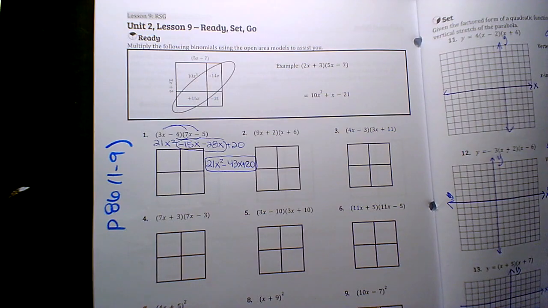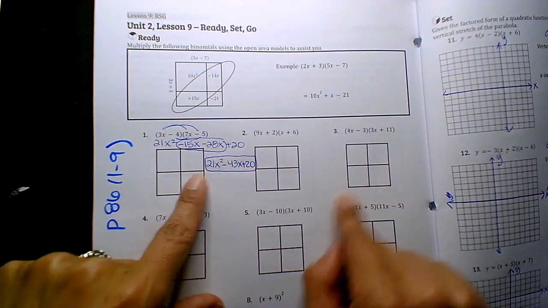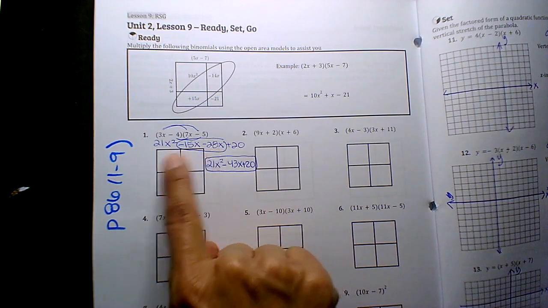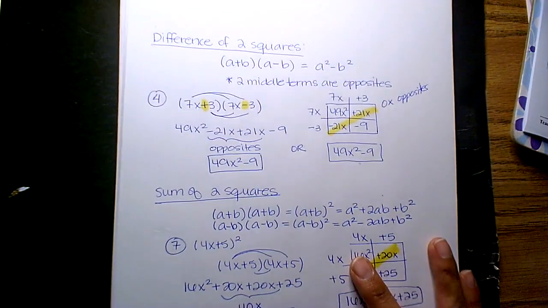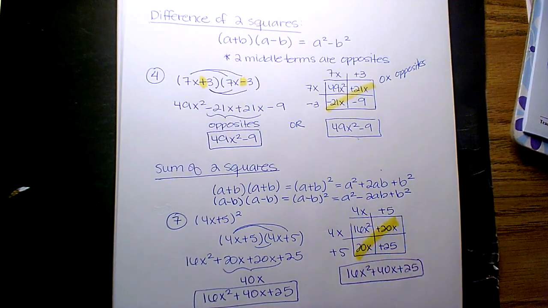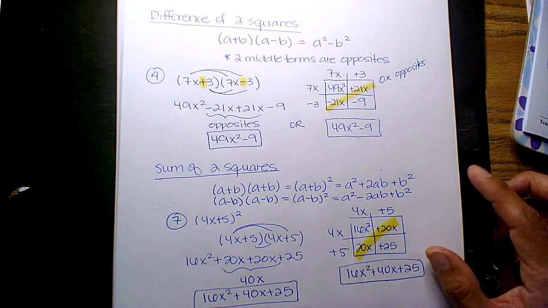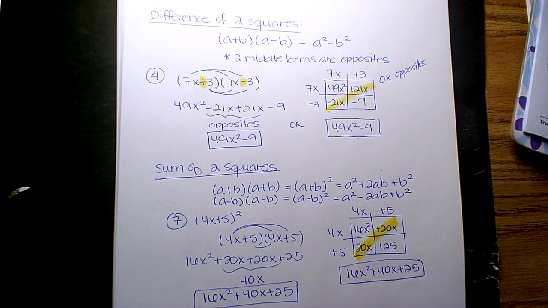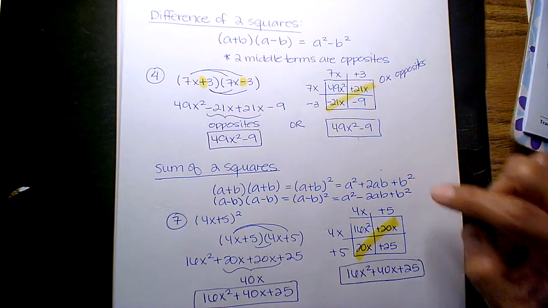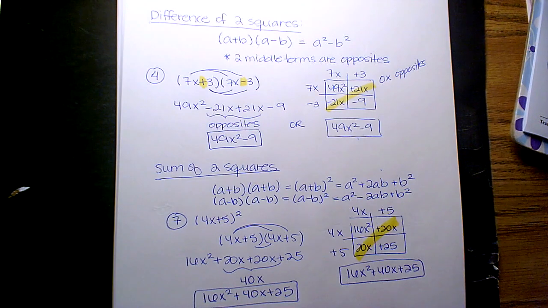So, page 86, you don't have to use the box method. You can use the arrows and just expand, right? Then we talked about difference of two squares, sum of two squares. You will get more of these, and we'll get you to practice and buy in to this very quick method where you just right away get the answer. So we'll practice that.